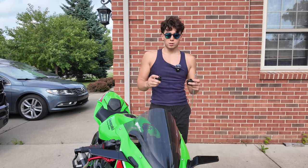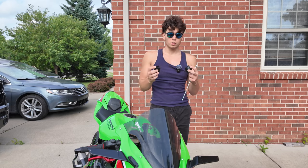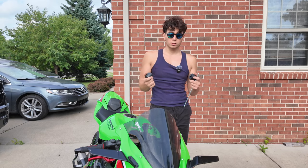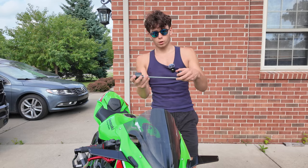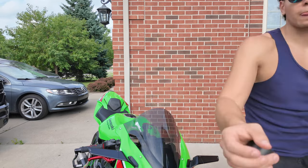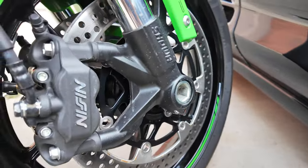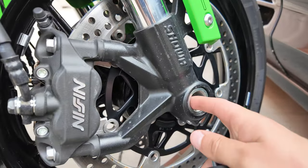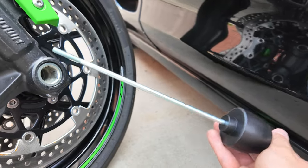So, change of plans, since the frame sliders don't fit, I'm gonna install the Puig fork sliders, which is just quick. It's just one end and the other end on the front fork, and I'll show you guys that now. So, you just have to find the one that fits inside each space. So this one right here fits that.